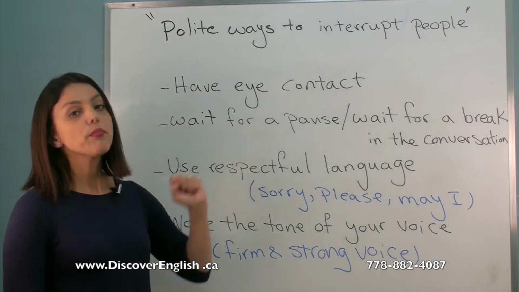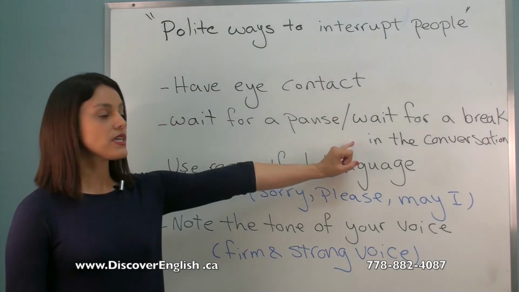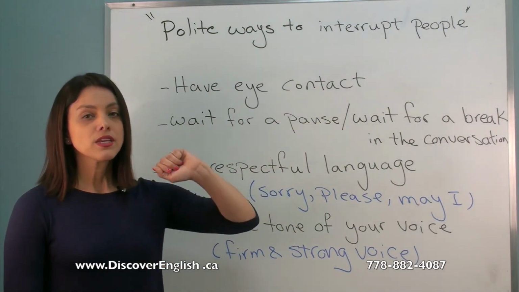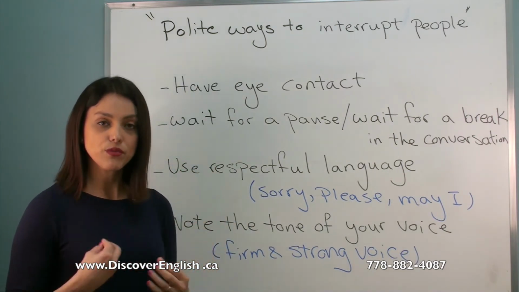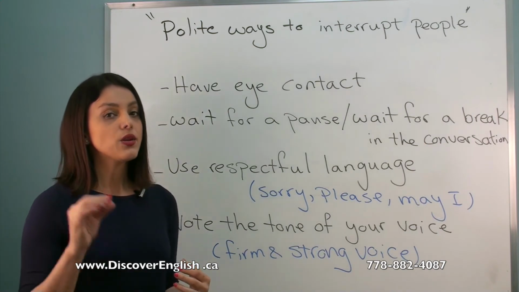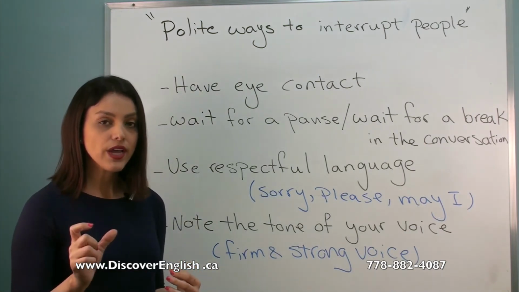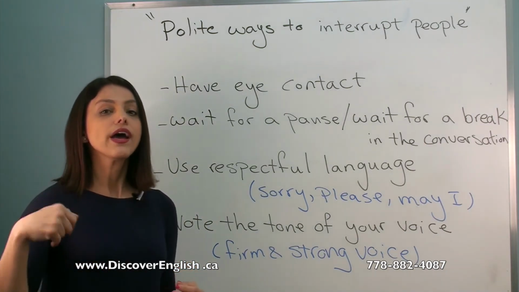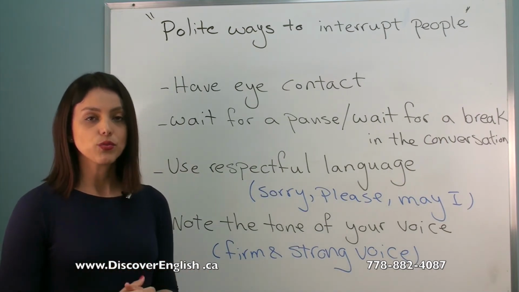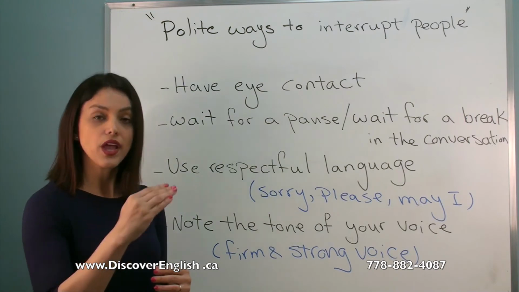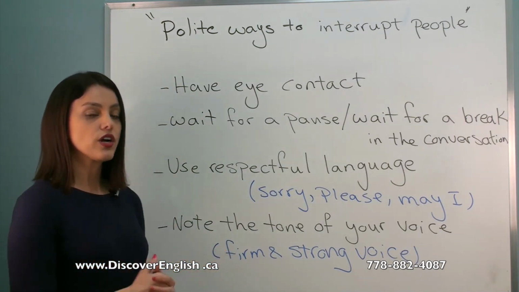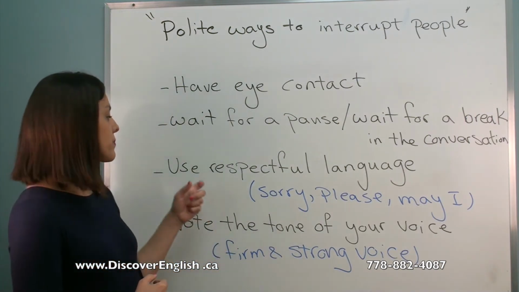And wait for a pause, wait for a break in the conversation, okay? So whenever they're talking, you should wait and be prepared for what you want to say and wait for a short pause, right? And then just raise your hand and talk about your point, okay? And say, sorry, can I interrupt you, or may I interrupt you? And then talk about the other thing that you want to mention there.